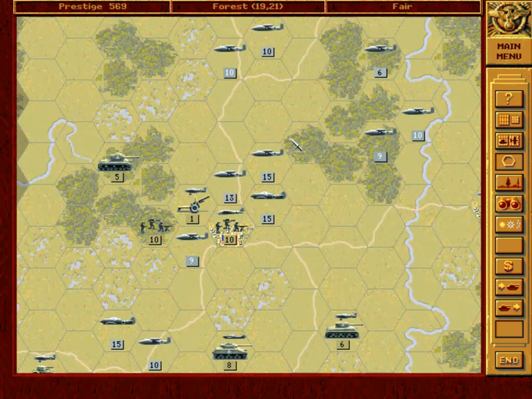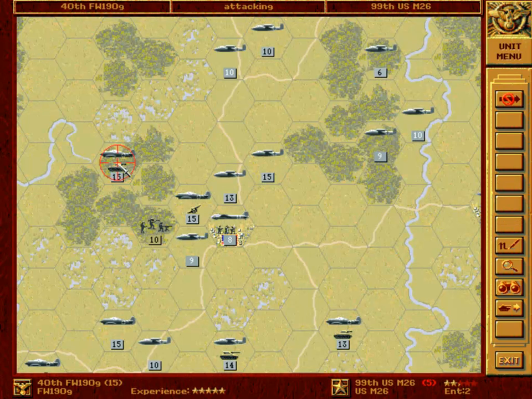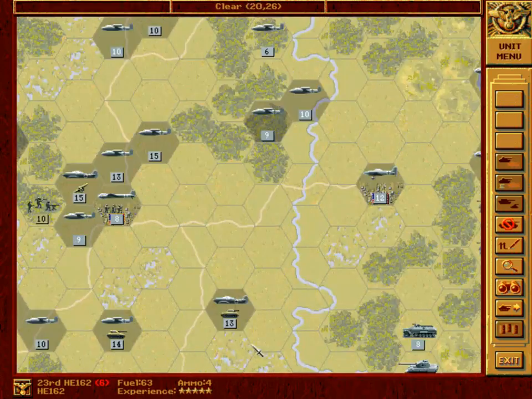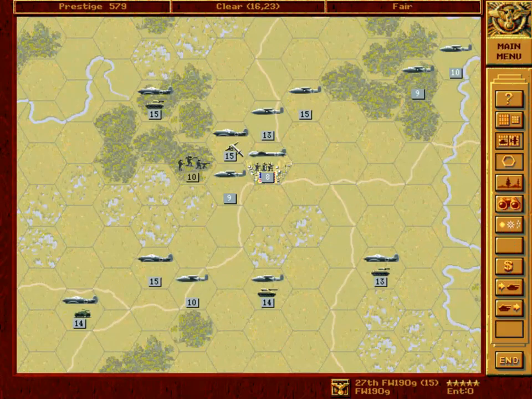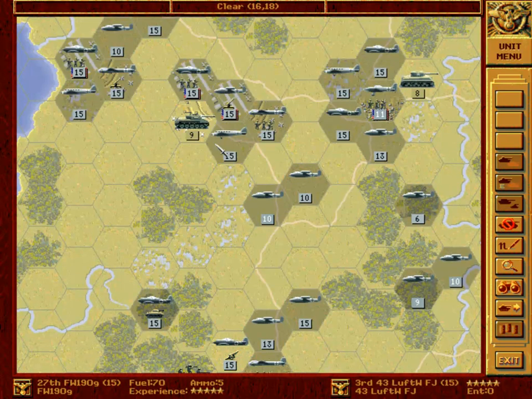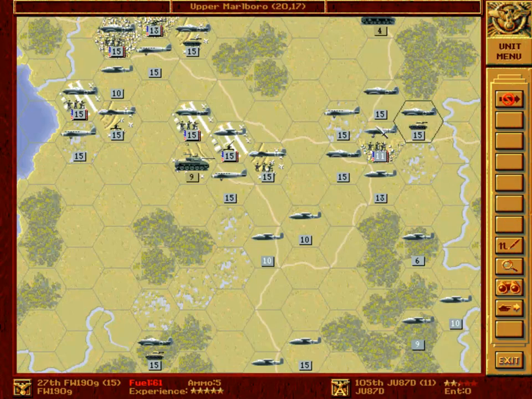Okay, so far so good. You go for this M26 in the woods. Not going our way again. So what can you do? It would be a waste to attack this artillery since it is basically already crippled. So you go for this tank.